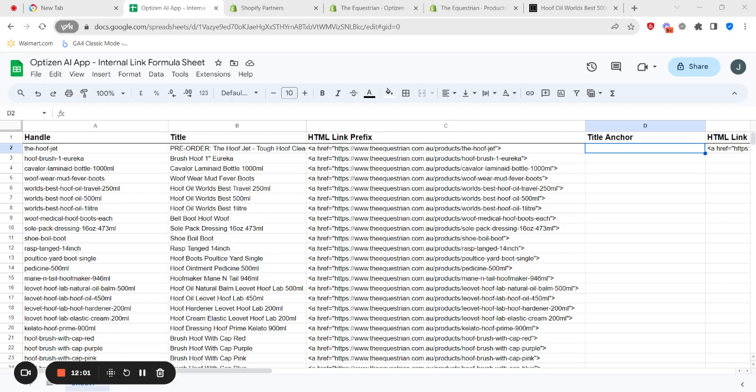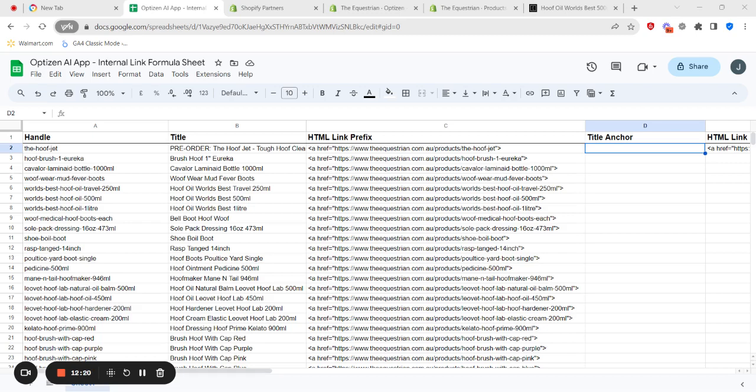And now we're going to add the end of our closing HTML link, which is these characters here. Then we replace all, and now we have them all appended to the end of the line.